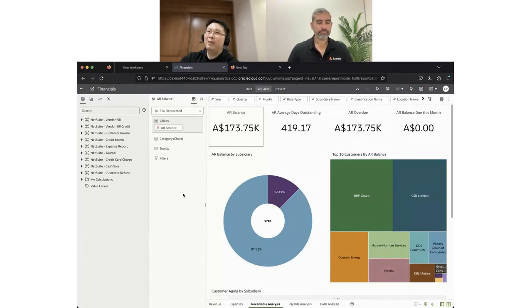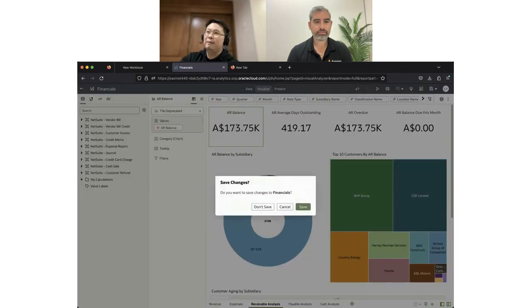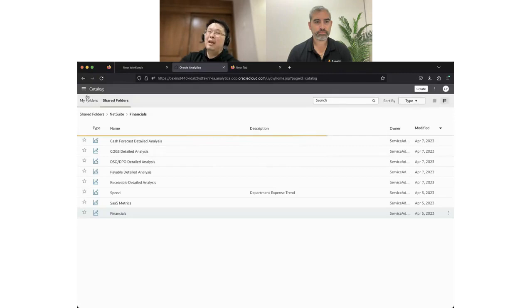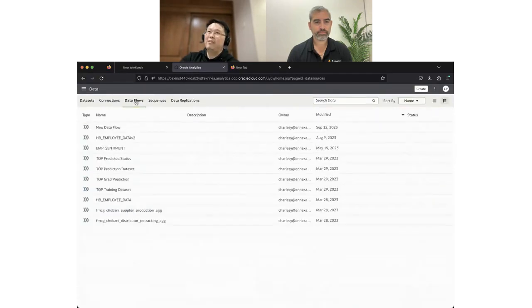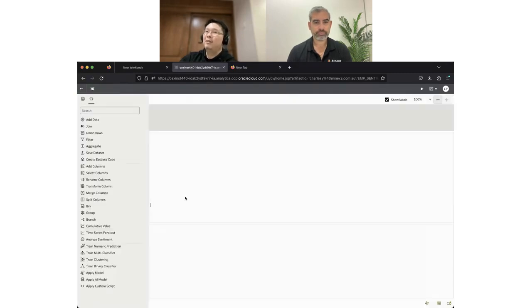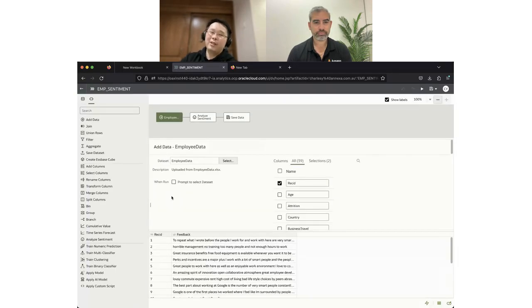But also in this capability as well, one last area that I'd like to show is the data transform area, right? Where you're able to adjust your data as you see fit. If, let's say, you have more complex data that you need to adjust, you can do so as well. So this feature is called data flow, where you can come in, bring in your data, and start adjusting your data as you see fit.